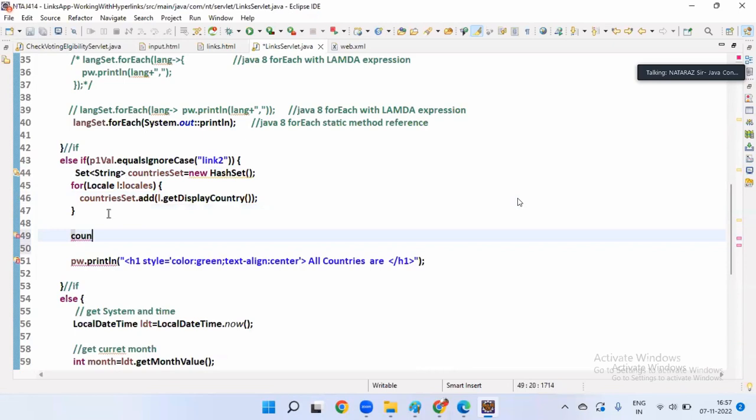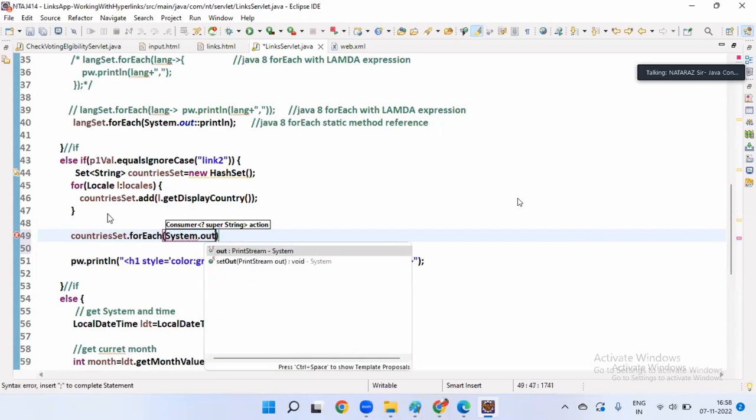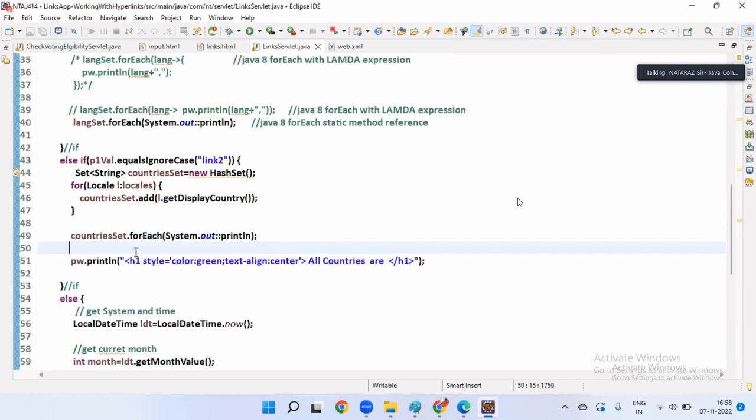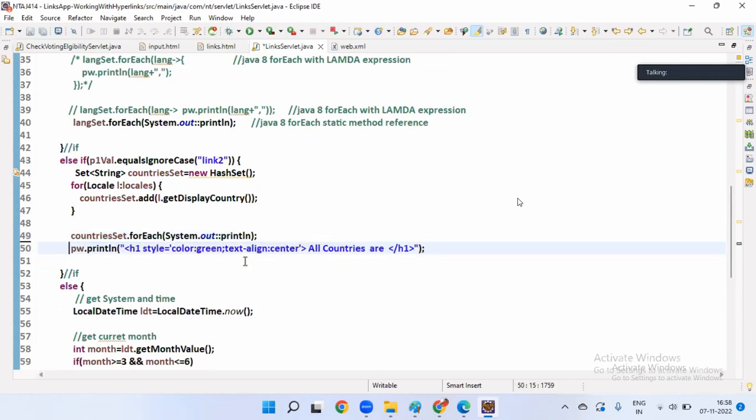Super, guys. Tell me. countriesSet.forEach(System.out::println). All countries are this. So this is my links.html, this is my link servlet. Comfortable, guys?